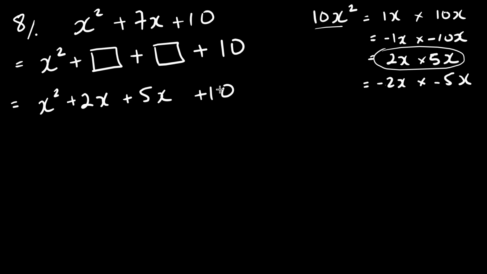And in that way, I can now factor by grouping. Again, does it matter if I wrote 2x first or 5x first? The answer is a quick no, because the process was such that whichever we choose, they both have something in common with x squared and 10, where x squared and 2x have x in common, x squared and 5x have x in common, 5x and 10 have 5 in common, and 2x and 10 have 2 in common.